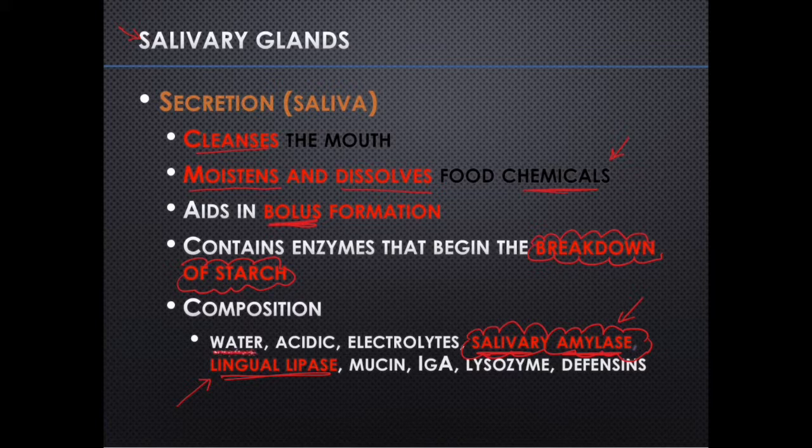What else is going to be located in the structure of the saliva? It's mainly going to be formed of water. I have acids, electrolytes, mucin, IgA, lysozyme, and defensins, and those are actually chemicals responsible for you to defend your body against the pathogens. So lysozymes are enzymes that will be breaking down the bacterial cells to the outside. IgA are a type of immunoglobulins that we're going to be producing by the immune system, and those are meant for you to defend your body against the pathogens.